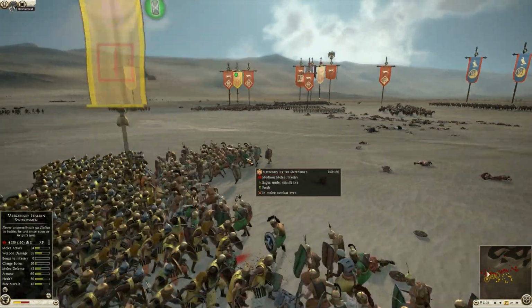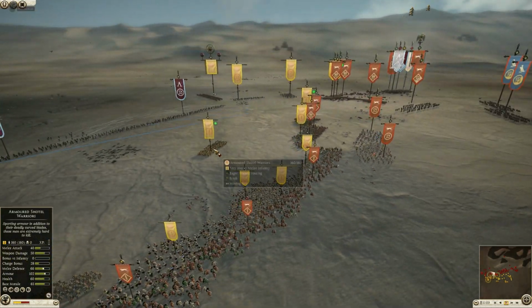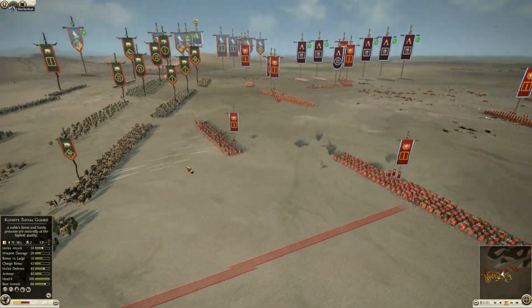As you can see right here, we're going to be hitting some of the mercenary Italian swordsmen. Going to be winning that engagement very shortly here. And then we're also going to kind of reinforce these guys, and then you're going to start seeing some breaks in the enemy line.